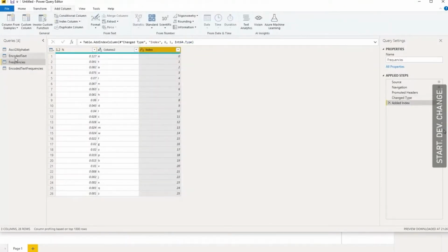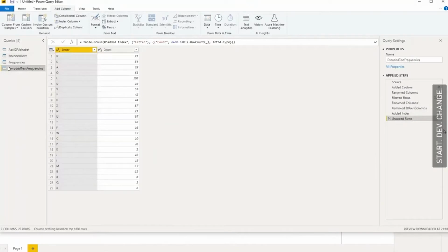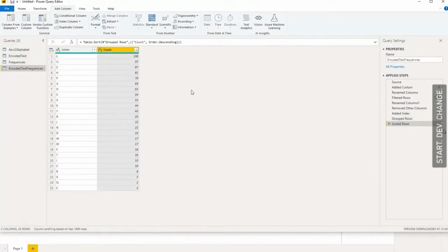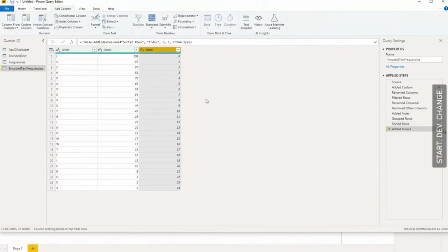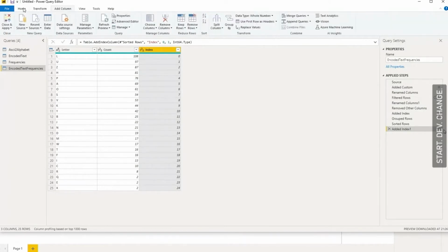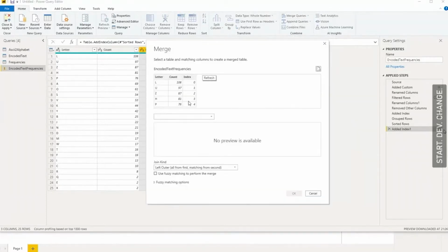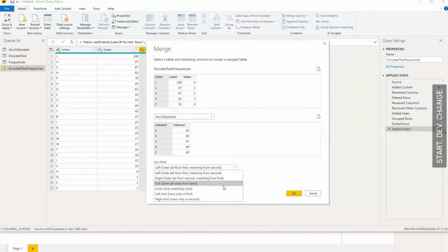We add an index column to our frequencies to match an index column that's going to appear on here so that we can compare those two data sets next to each other. If you have two data sets, but you're like, I don't have anything unique so I can look at them together, index columns are your friend. And if in doubt, put an index column on it, because it will help you out in the long run. The amount of times you're like, oh, I need something to link these two together and I don't have anything quite yet. An index column.